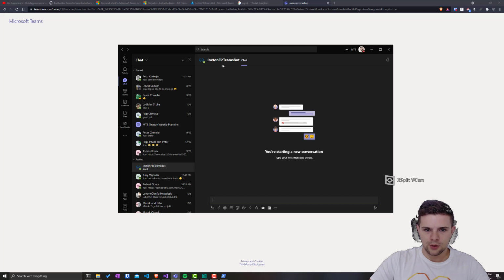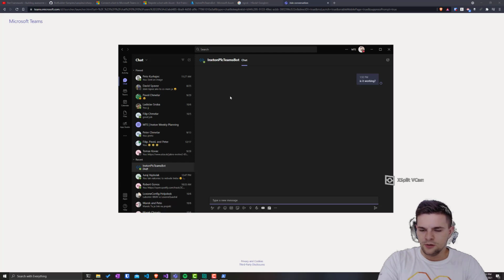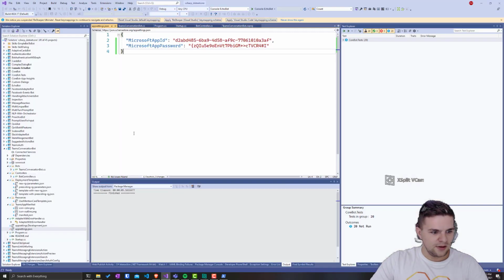Ooh. Okay. This is our bot in Teams. Is it working? I guess it's not, because I did not run the application. But I was curious if it appears on my phone, because that's what Kat on LinkedIn had, and I want to have this. Ah, yeah, I have it. I don't know if it's visible on the camera, but the bot is on my Teams application as well, as expected. Cool.